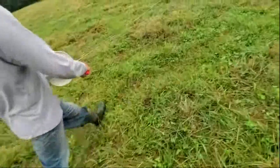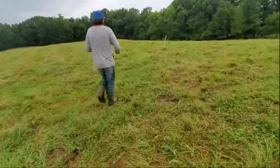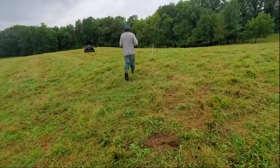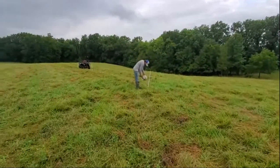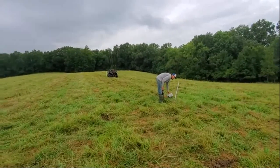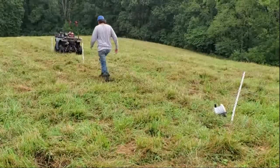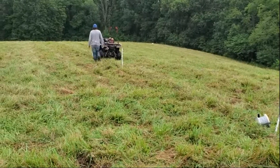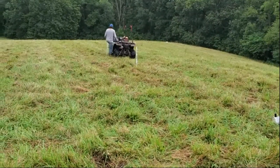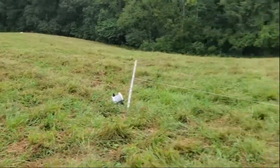and I'm going to have Casey get on the 4-wheeler and actually drive over this high tensile wire up here without getting off. And I'm going to cover that part of our grazing next. Our grazing setup is really cool. We have a deal set up on this 4-wheeler. Gosh, it saves so much time. You don't have to get off and step on the wire. He's driving over 170,000 PSI wire up here at full blast without having to get off the 4-wheeler. So you don't need to worry about opening the gate. You just drive over the wire. And you don't get shocked either.